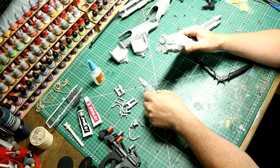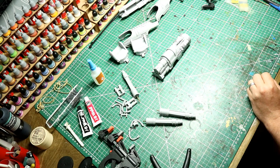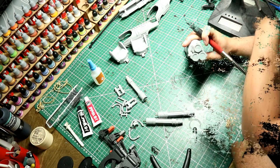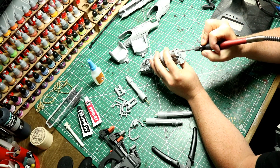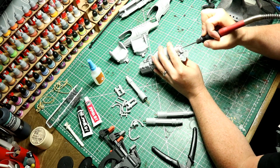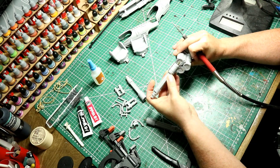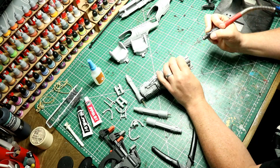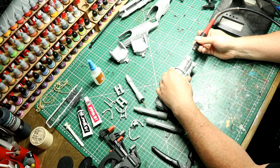We need to move on and drill out the main weapon system so that we can attach the barrels. Out with the trusty Dremel once again - we can drill those holes out. Again we're looking for the center of these even though they are slightly keyed. If you do find you're not perfectly aligned you can just make the hole a little bit bigger than three millimeters to give you that bit of wiggle room, and then the glue or JB Weld will cover the indiscretion, shall we say.